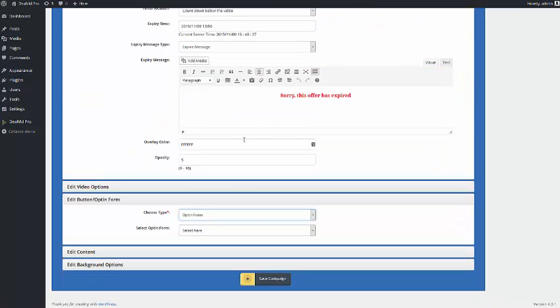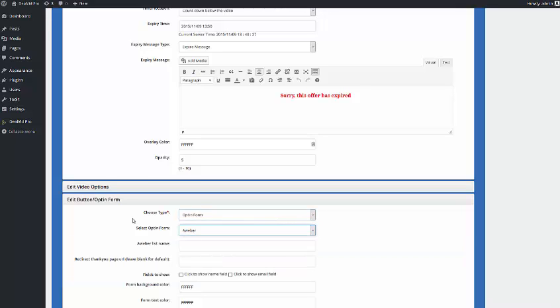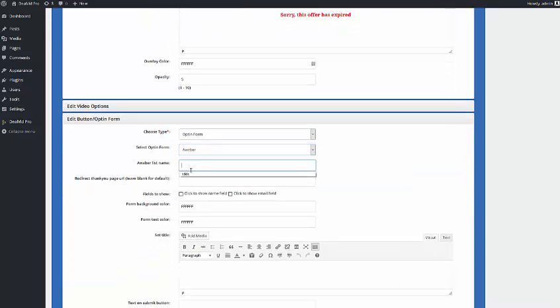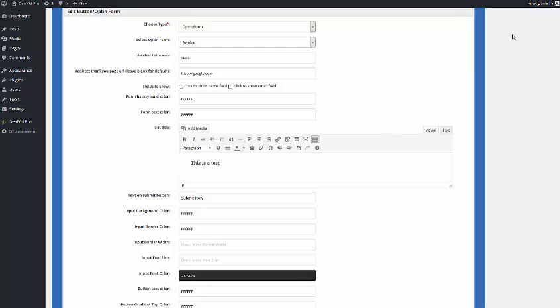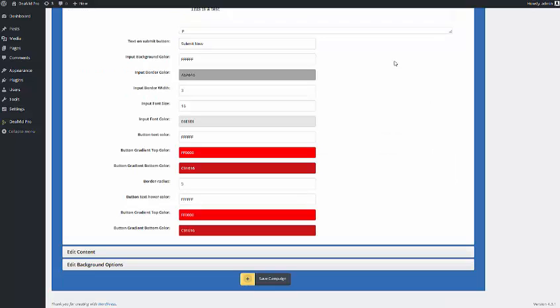Change this to an opt-in form, just so you can see. Let's put in some default stuff here. So I've just added some random values in there.